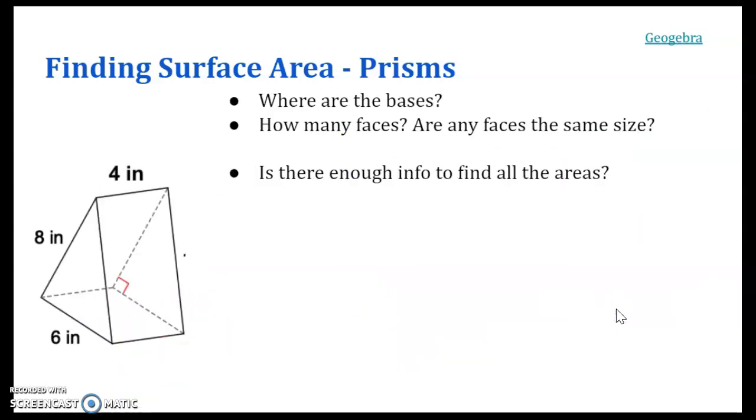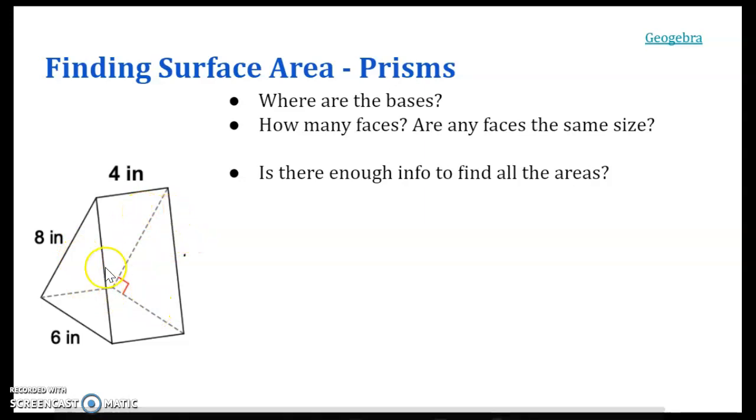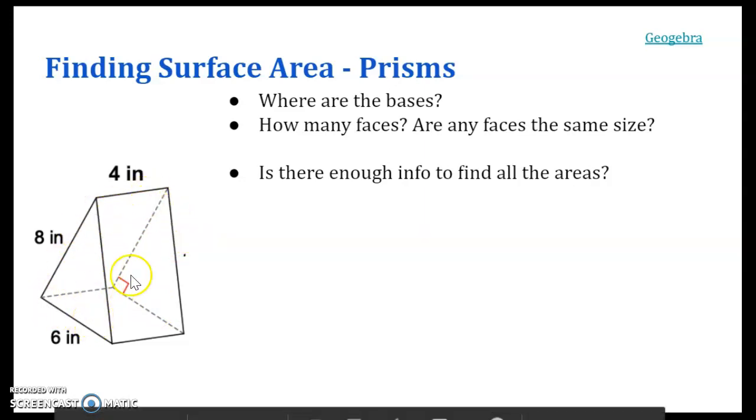What about the surface area of this prism? Look at this. Okay, does this look like a prism? Well, the bases do not always have to be on top and bottom. They can be on the side. Remember, the bases need to be parallel to each other. So in this case, this is a triangular prism. Although it does not look quite like a triangular prism, it is a triangular prism with a right angle triangle, in fact.